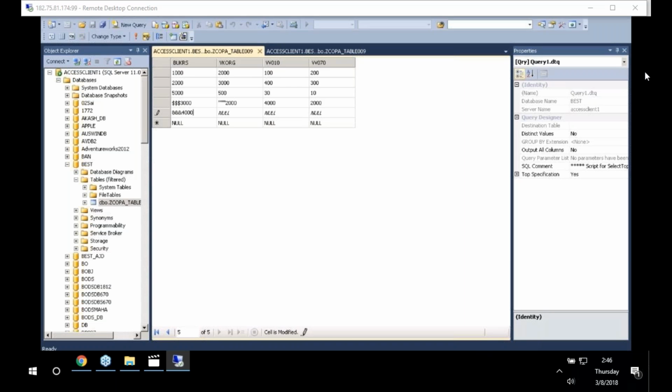Enter 4000. What I'm trying to show you is, whenever you have some special characters, how we can do data cleansing, how to cleanse data. That's what I'm trying to show you.